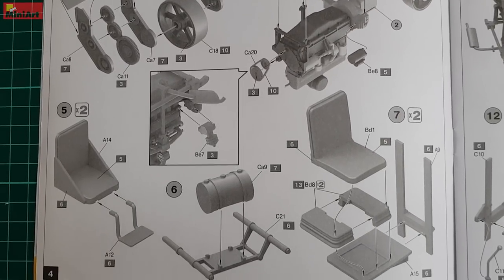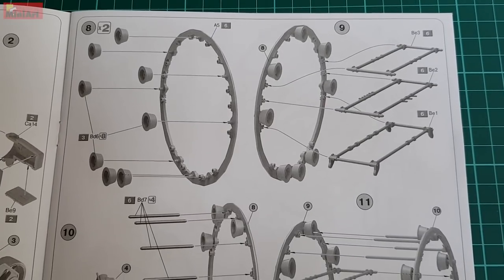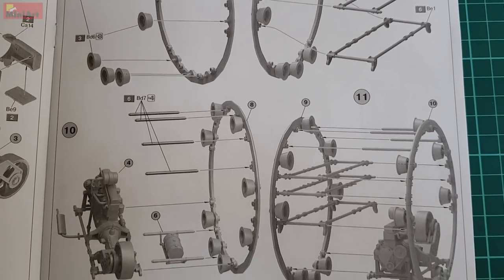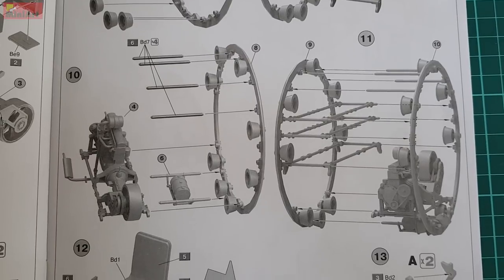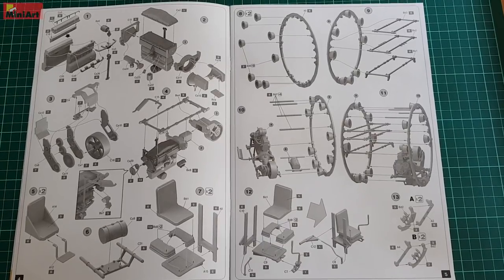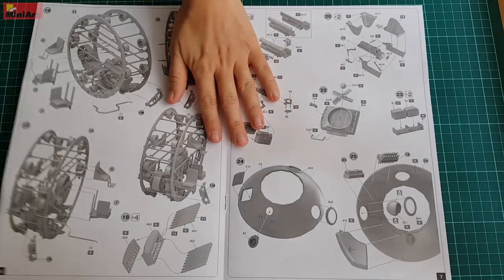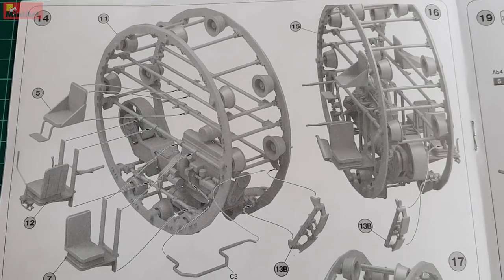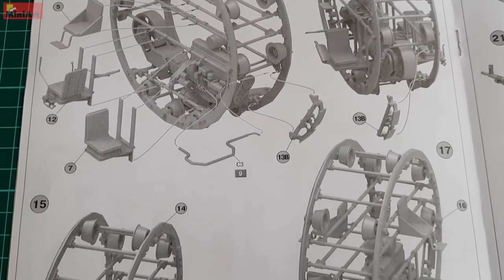The assembly procedure will require a lot of proper alignment. The inner construction is made from two parallel ring-like frames, interconnected by rods that will need to be strictly perpendicular to the rings. The model is 1/35th scale and the plastic is very thin, so extra attention will be needed, plus a lot of patience more than anything else. This kit will require most of the internal parts to be pre-painted and weathered before the final assembly takes place. The frame is complex and represents a complexity of parts which should be painted and weathered with various techniques.